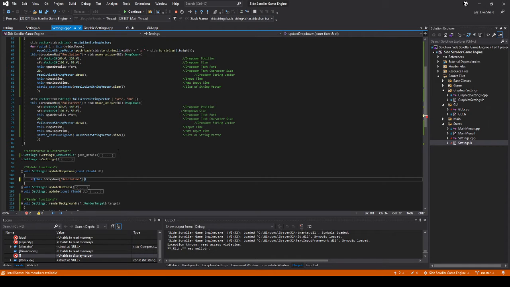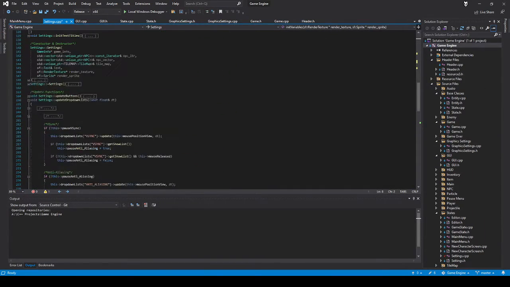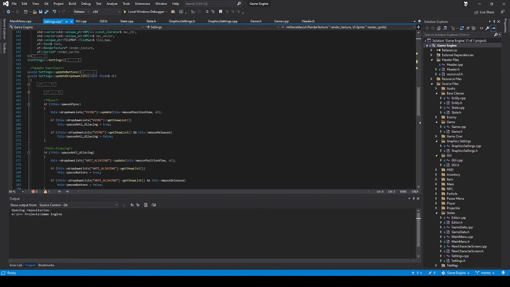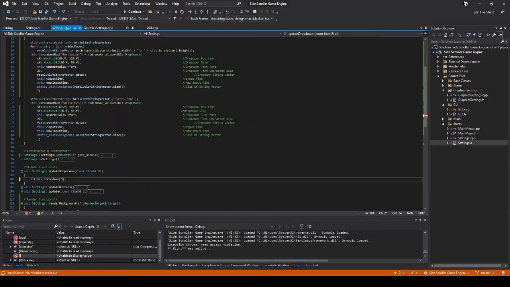No, what am I doing? I shouldn't have to do this. Let me see what's going on in here. Update. Yeah, we might have to do this all individually here.